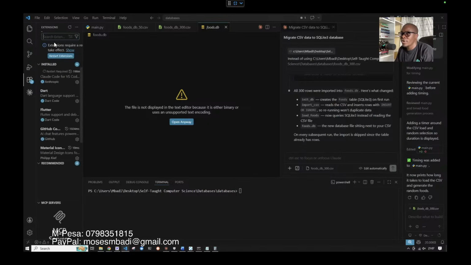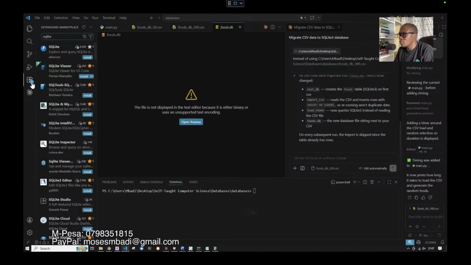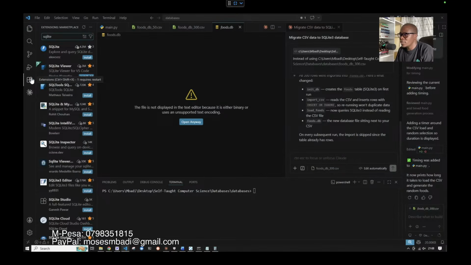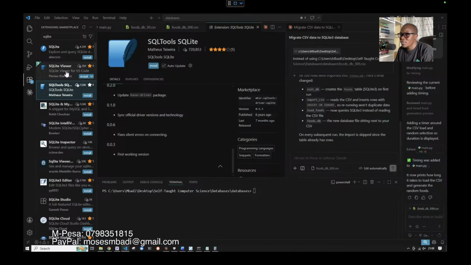So I'm just going to look for an extension, SQLite. Oh, this is how you install extensions on VS Code. Extensions just help you work with your project better. Like for example, here I have this SQLite 3 database, but when I click on it, I'm getting this error. So I need an extension that can open that database. So I'll go to this extension icon here, and I'll look for the extension. I can't remember how it looks, but let me just try and guess. Was it this one?